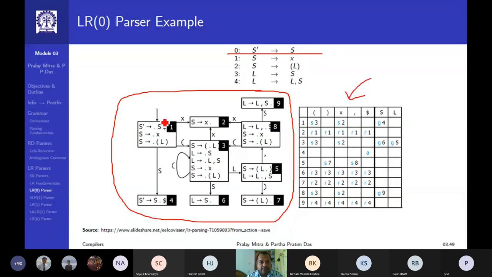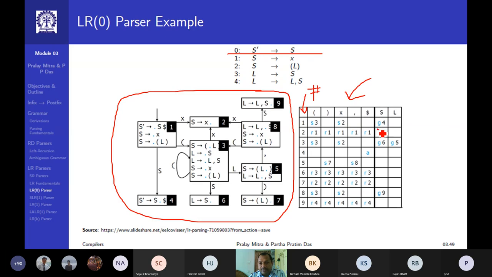So here the first state instead of 0 is marked as 1. So this first column is my state number. This state number column basically starts with 1 and goes up to 9. I'm not going through this example, I think it is easy. Whatever we have discussed, based upon that you should be able to figure it out. If you have any question, raise it in the next class, we will definitely discuss.